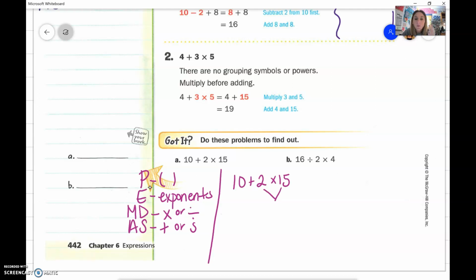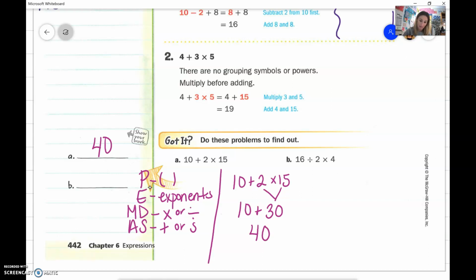Okay? Do exactly what I'm doing. Write it down exactly how I'm writing it down. So I'm going to take 2 times 15. If you don't know 2 times 15, you have this awesome little handy dandy calculator that was invented in I don't know when. Okay? So use your calculator. 2 times 15 is 30. Now I have to bring everything else down. I only use the 2, the times sign, and the 15. So I have to bring down my 10 and I have to bring down my adding sign. All right. So now I've multiplied, divided, done. Add, subtract. I have adding left. 10 plus 30 is 40. So my answer is 40.